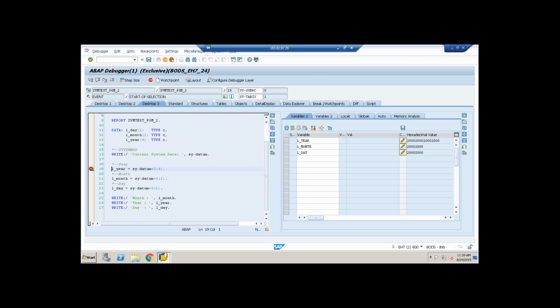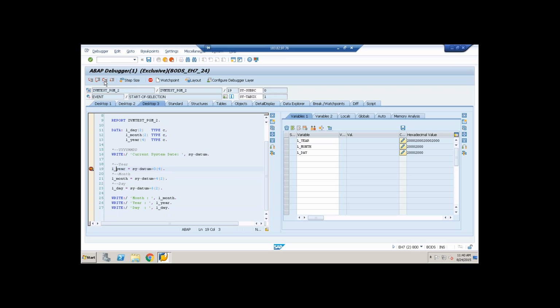And desktop tree. I will explain the other different windows of the debugger screen. See, there are a couple of buttons over here: single step F5, F6, F7, and F8. These are the commonly used function buttons during debugging. F5 will execute the current statement if it is a single line. And F6, suppose you have a function module and you don't want to go inside it, you want to execute that function module and go to the next available statement in the main program. In that case you press F6.